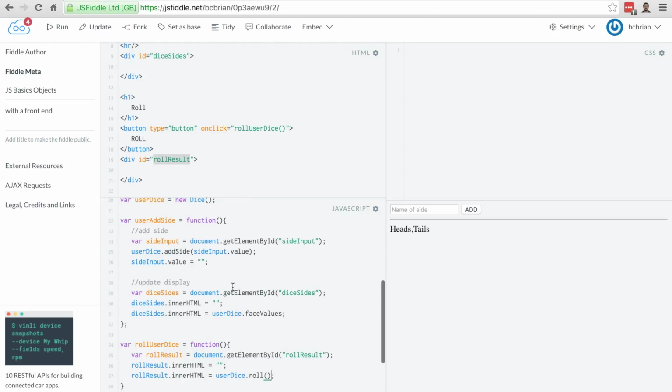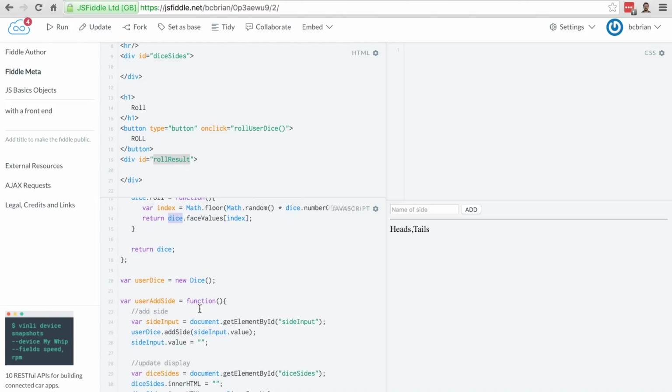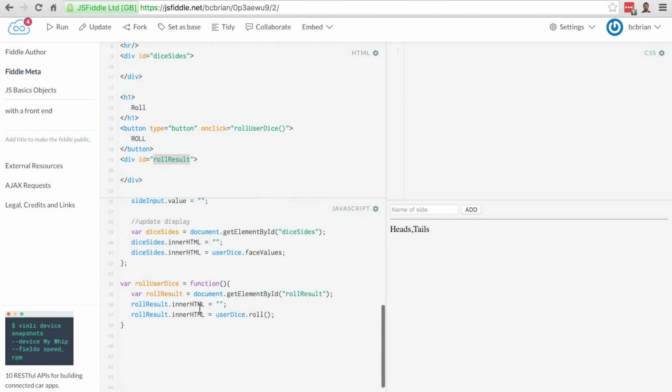What is user dice dot roll again? Let's just reference that. So we take the index randomly and we return the index of the array. So the random generated index, we return that. Cool. So that looks about right.